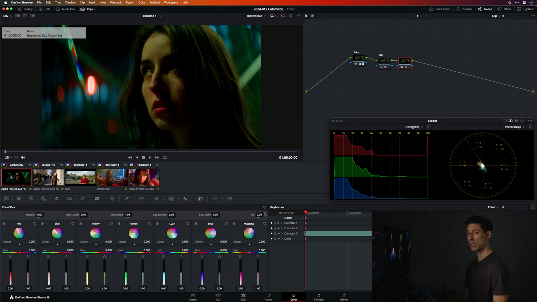Big difference, right? These really don't look the same at all, especially in highly colorful areas, such as in this woman's lips or in the warm accent there in the background. There's really quite a big difference in what's going on. And the fundamental difference is this: the model that ColorSlice is using is a totally different model than anywhere else inside of Resolve. It is a model that is respecting the way that light and color work out in the real world. If we think about her lips for a moment as something that has a certain amount of color, and we think about with a saturation adjustment wanting to increase that amount of color, make it seem as if her lips or her lipstick had more color, what would be involved in that?